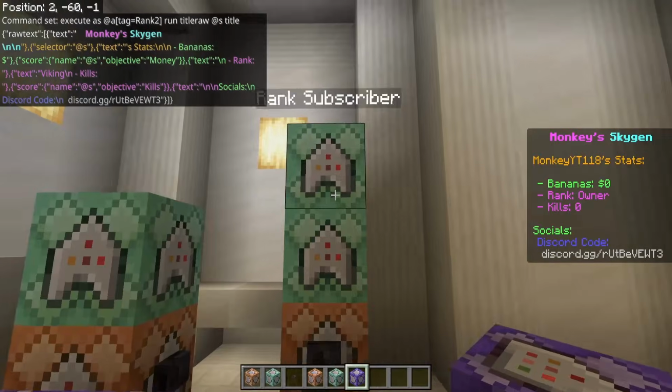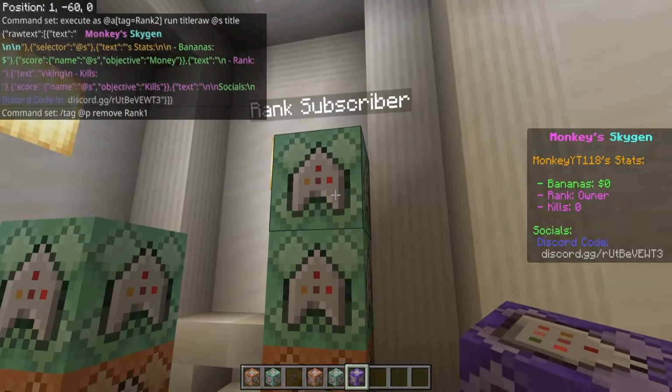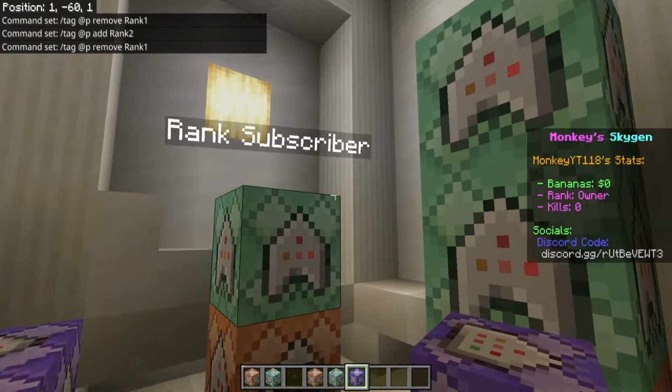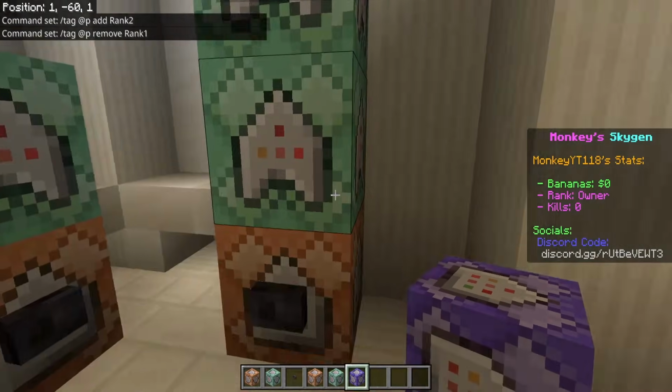Now if you want to have your ranks switch, then you'll need to remove this rank and then add that rank. That's probably a lot of complicated stuff. If you want to learn more about ranks and stuff, I'll probably have a tutorial on it in the future. But I would try to stick simple with just removing this one and then going on to the next one. So this one you have to get first, and then you get this one.